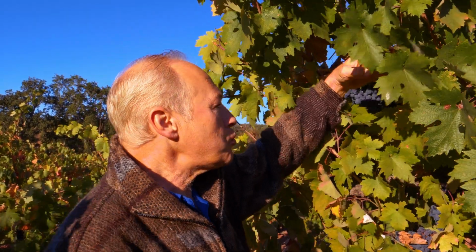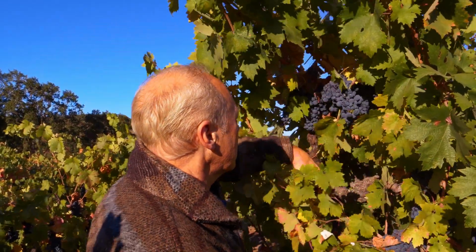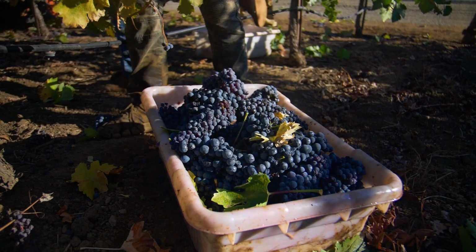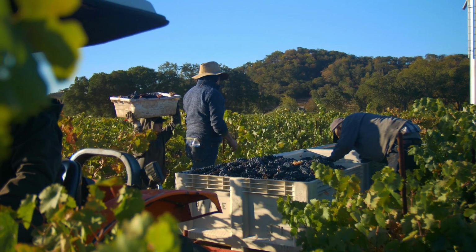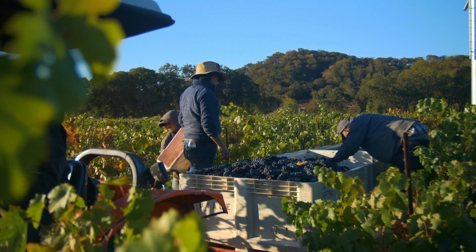One of the most common questions I get is, why would they plant these different varietals, and how do they ripen together? You would think that Zinfandel ripens at one point, Petite Sirah ripens at a different point, therefore if you pick the Zinfandel when it's ripe, aren't the other varietals not ripe at that point? And truly one of the magical and uncanny things about these field blend vineyards is that I think there was definitely a method to the madness.